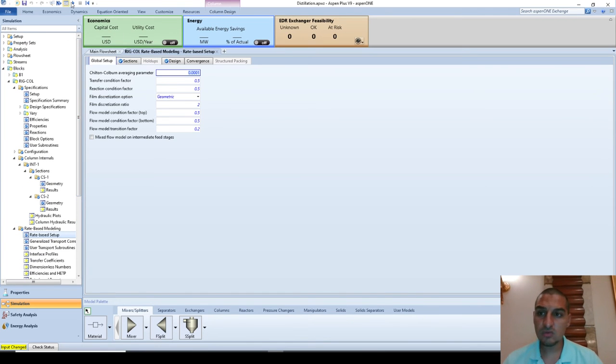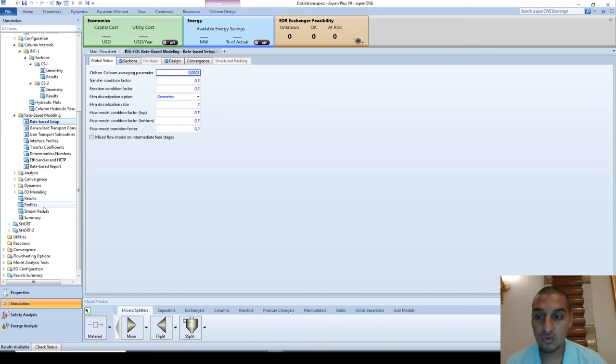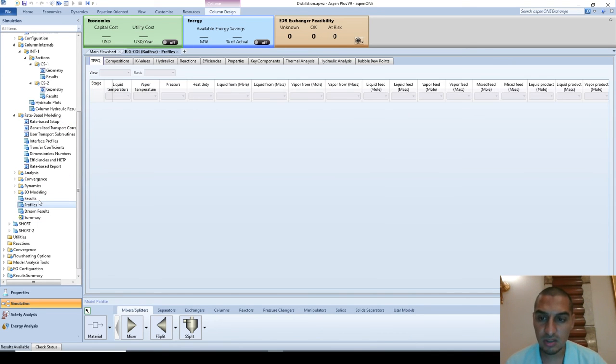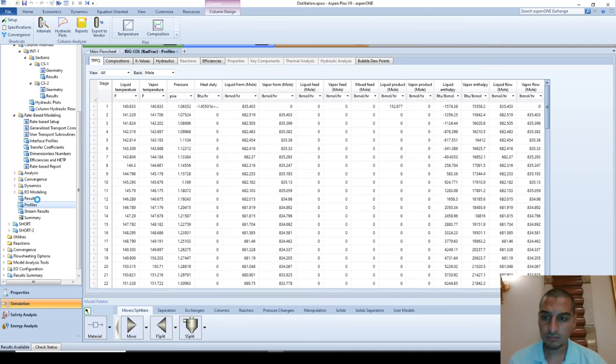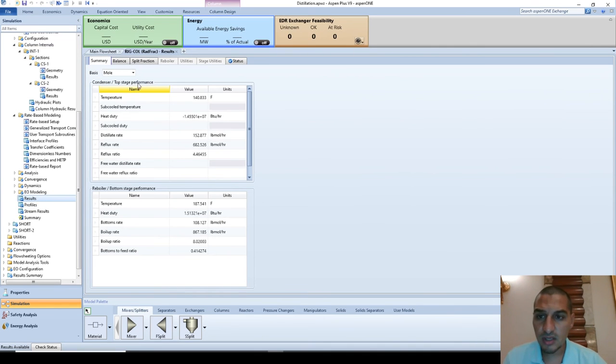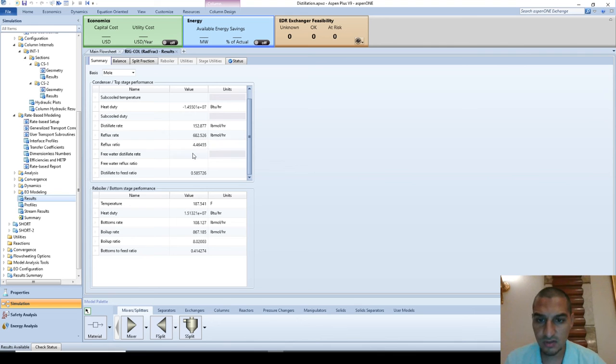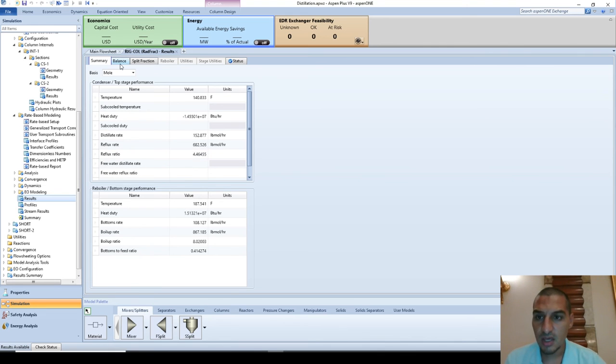Once we are done, we can click on the run button and see what we are going to get out of this. Now it's generating results, and we'll see what we have. Again, the results will be similar to the results we got before. Here you have the duties, the reflux ratios, the reflux rate, all the information.